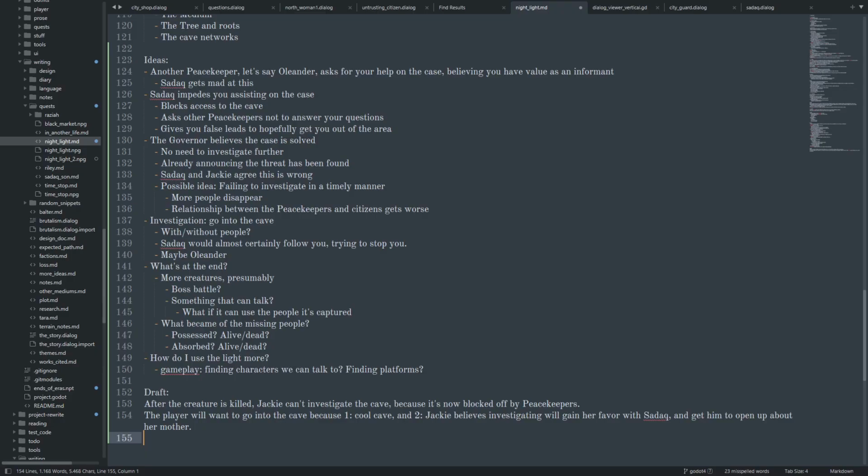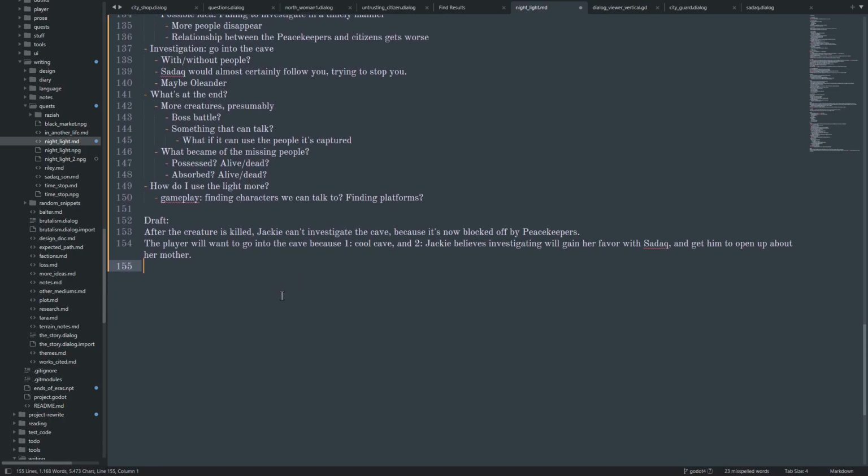See, a lot of the quests are basically things that Jackie believes, of like, okay, if I do this thing for this person, they have to relent and help me. Well, specifically with Sadak. Other people are more reciprocal to this sort of stuff, but for Sadak, this might actually not work. Because, again, we are still fighting him tooth and nail to help him.